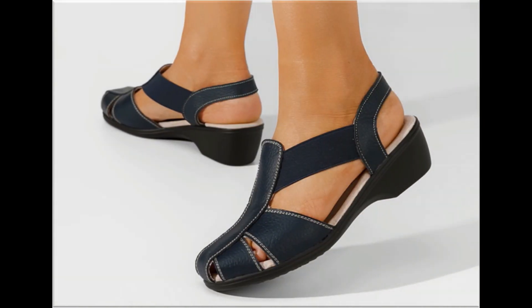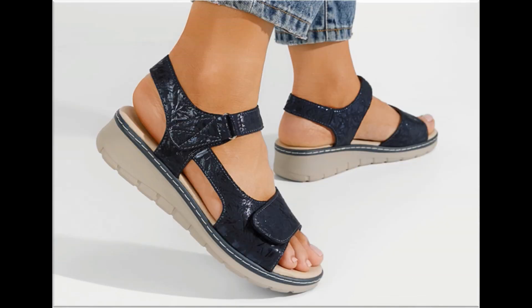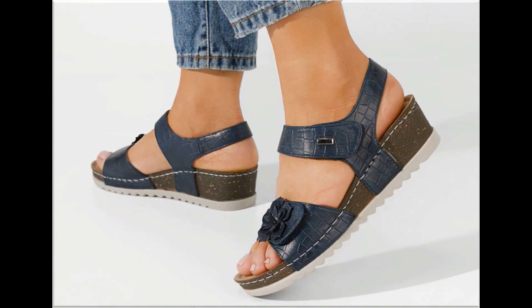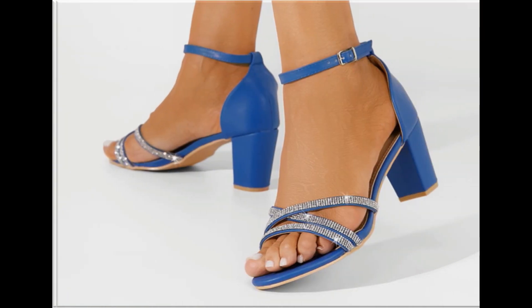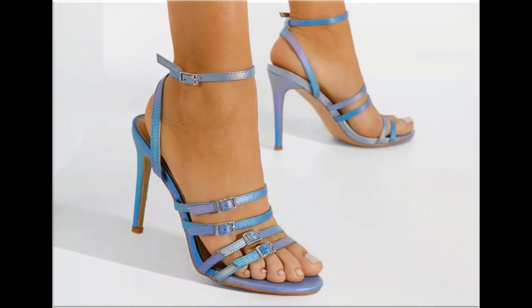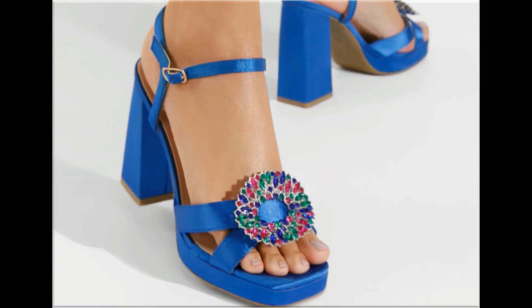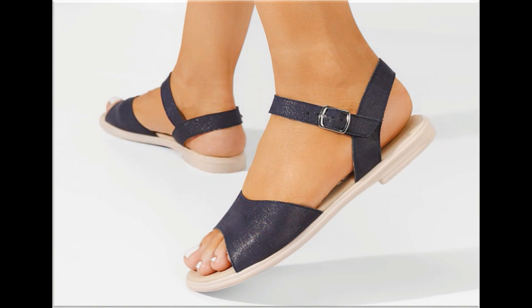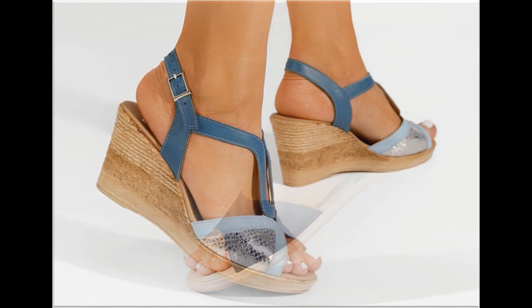These all designs are available at the rate of 30 to 35 dollars, which is a very reasonable price because the styles, designs, and material are all outstanding. With the help of these collections you can get ideas regarding footwear — which types of designs are in fashion, which are very popular. When you see style and comfortability blend together, this is one of the best and perfect collections for yourself.